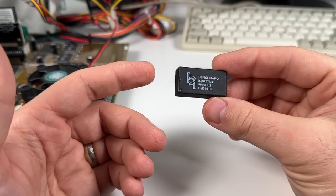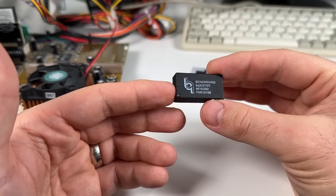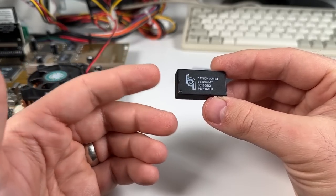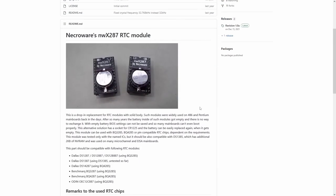But anyway, I've got a better idea. The Benchmark BQ3287 is basically a DIP module that includes the BQ3285 RTC chip, a battery, and a crystal oscillator. Exactly what Necroware's awesome RTC replacement module consists of.